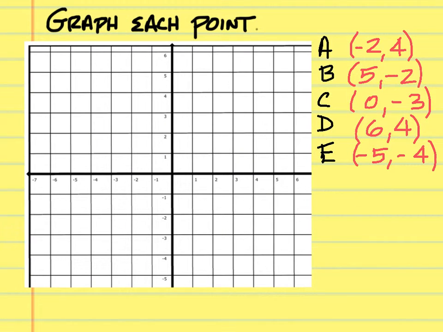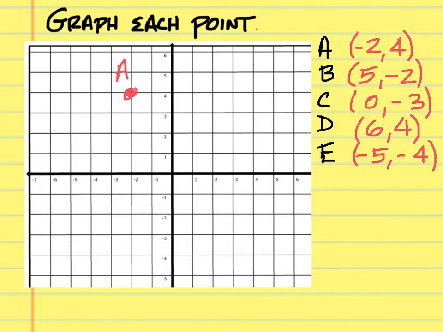You're given the points A, B, C, D, and E, and then you have to go figure out where each belongs. So in this case, you can go up to the board and point to it, or if you're not tall enough to touch the board where it's supposed to be, there's a ruler on the bookcase, and you can use that and then go touch the screen where it's supposed to be. Ward, where should point A go to? You got to leave your finger on it so I can see it. All right, negative 2. You got to leave the ruler on it so I can see. There you go. So you go back 2 and then up 4.